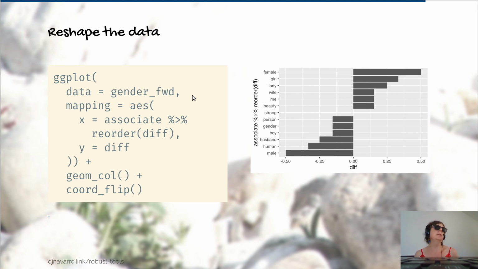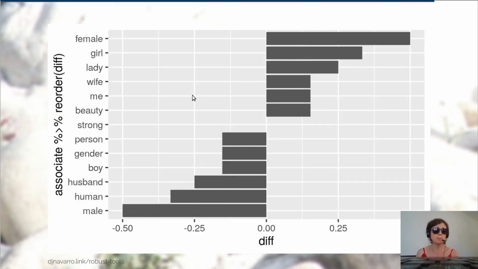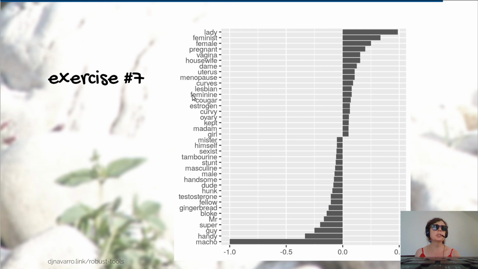And we saw some hints there, by looking at the data, that maybe there's some gender bias in what things tend to be associated with man versus what tends to be associated with woman. And then in the exercise, I asked you to go and do the same thing but using the backwards associate data. And in the backwards associate data, that was words that produced woman as a response versus words that produced man as a response. And then we looked at the things that had some asymmetry there.